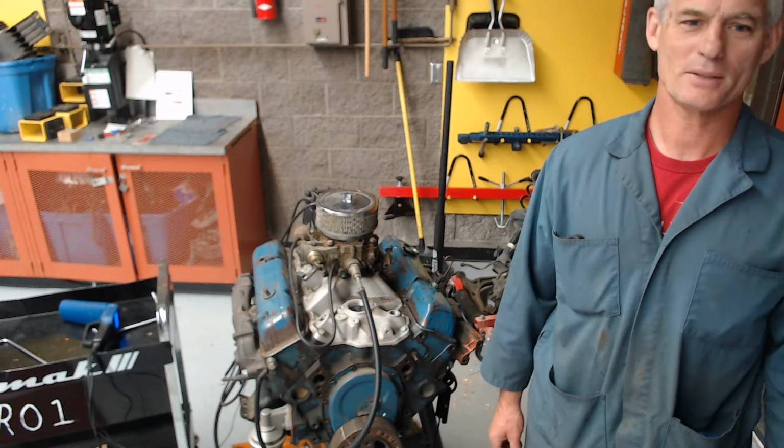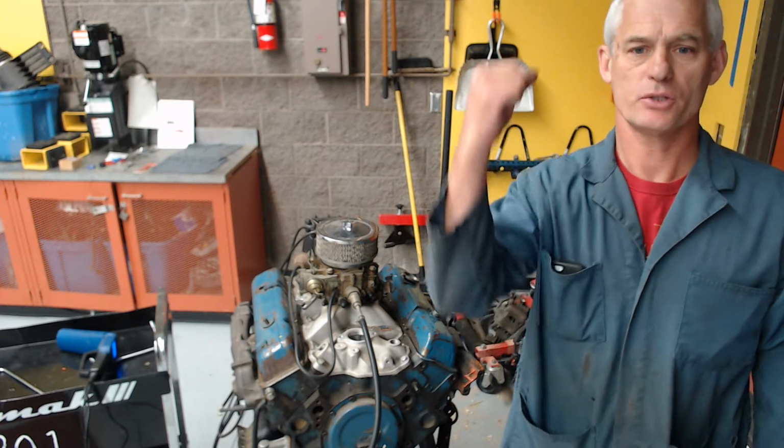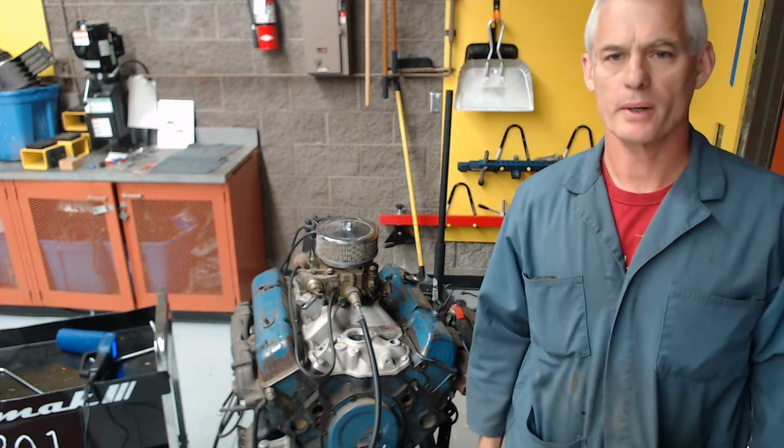All right, today we're going to be talking about ignition timing. Ignition timing is when the spark occurs in relationship to the piston coming up at the end of the power stroke. Most cars will run about 10 degrees before top dead center at idle.